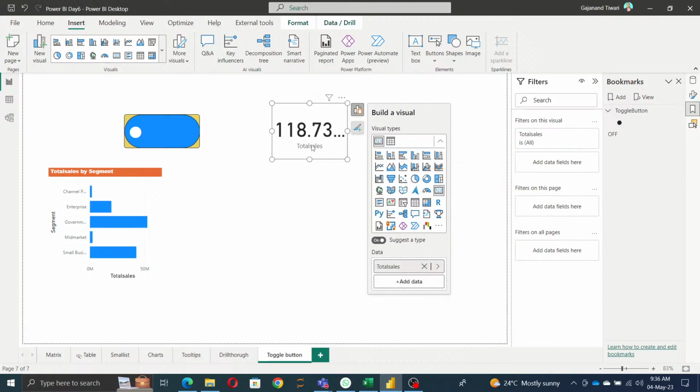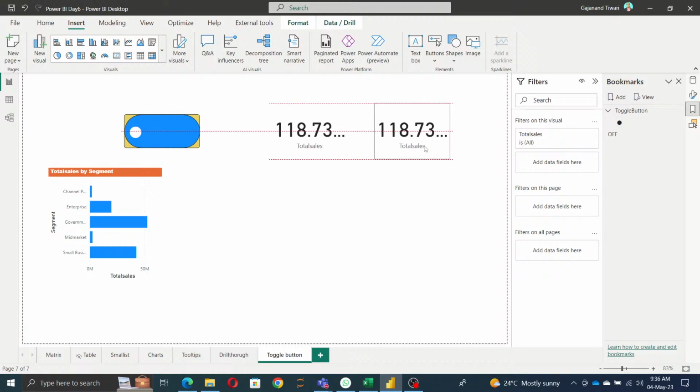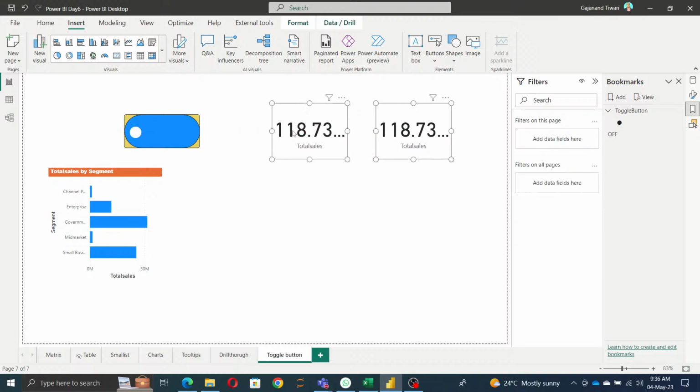So see it. And next I want to create another visual. So how should I group it? Select this one and this one. Right click and group it. Group, ungroup and merge, everything is possible. If you don't know this option, go to the selection, select two things together, right click and group it. Okay.